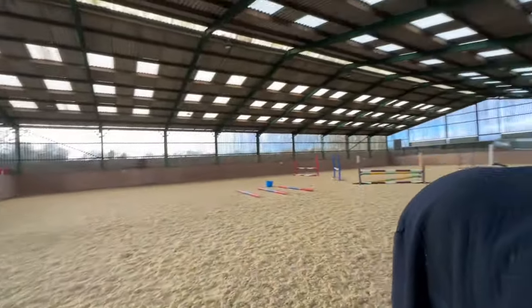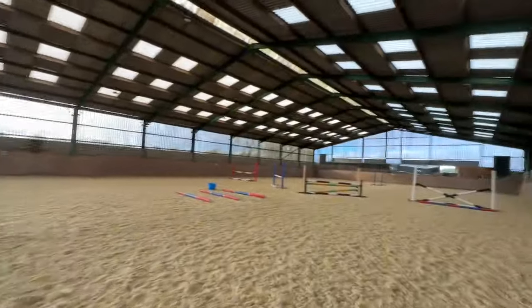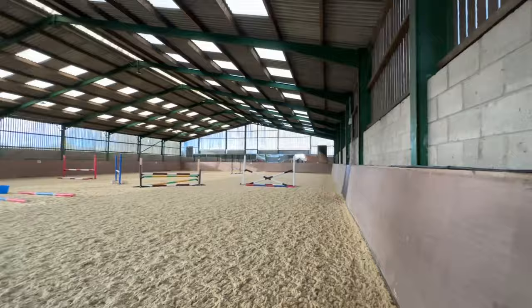So this is the lovely indoor that we have got for the hour, which is lovely. We're just going to try and put you up here so you can have a little look.